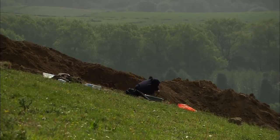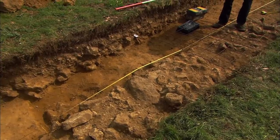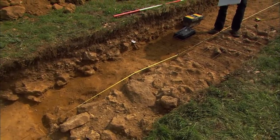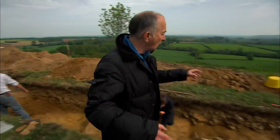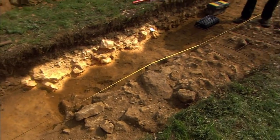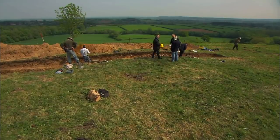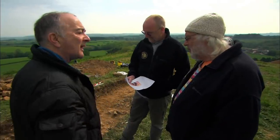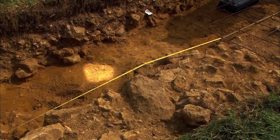Initially, we thought we were finding evidence for a stone-built castle, but a discovery early this morning suggests we may have been on the wrong track. Phil was pretty confident about what was happening in this trench, but he said we'd know more once we lifted this rubble. Well, as you can see, we have lifted half of it, and there's this little scatter of stones down there, which has caused a little bit of a disagreement between my colleagues. What are those stones? Well, we think it's a post hole. We think there's been a big timber in there, and those stones are the packing round it. And what do you think that means? I think there might be a big timber building here that's underneath all the stonework that we've got.